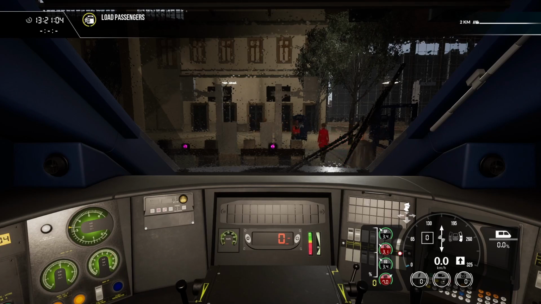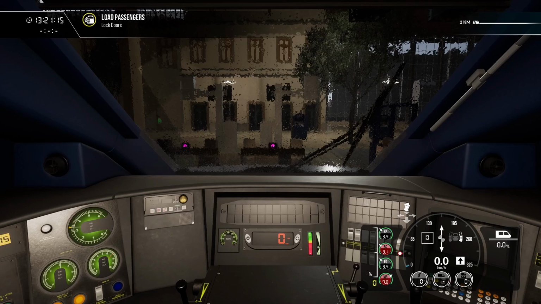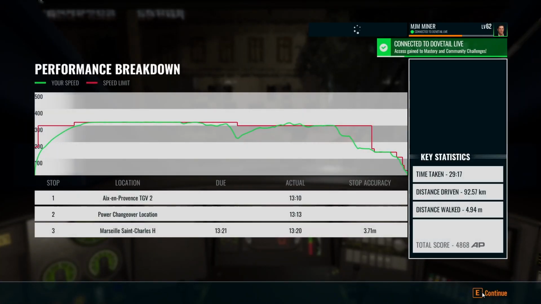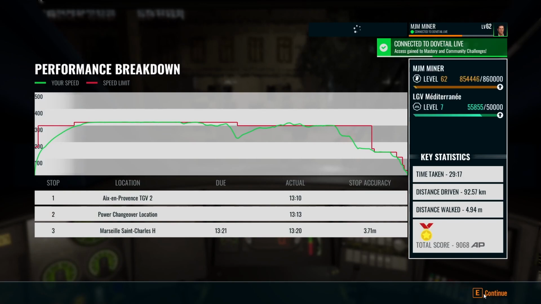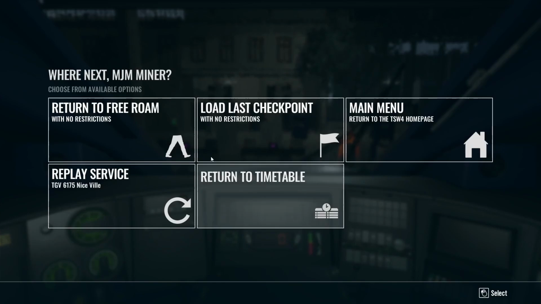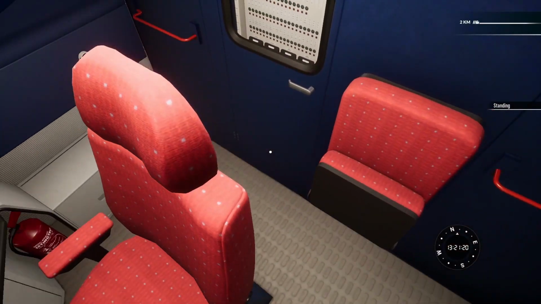Alright. Lock the doors. Okay, gold medal! Ooh, nice. Distance driven 92 kilometers. Time taken 29 minutes. Nice. But let's return to free roam, re-unlock the doors, and let's get out of the cab.